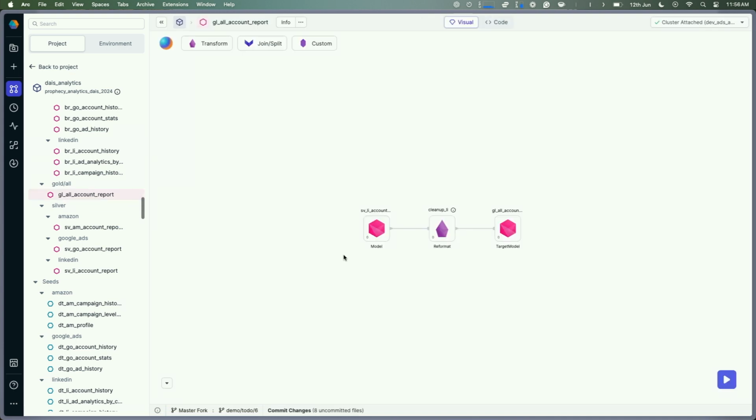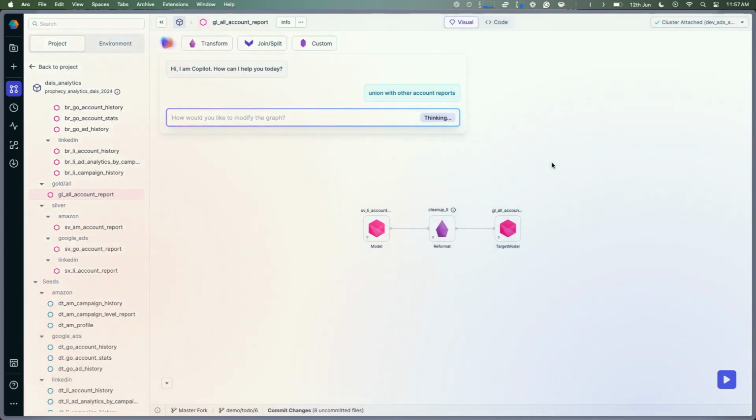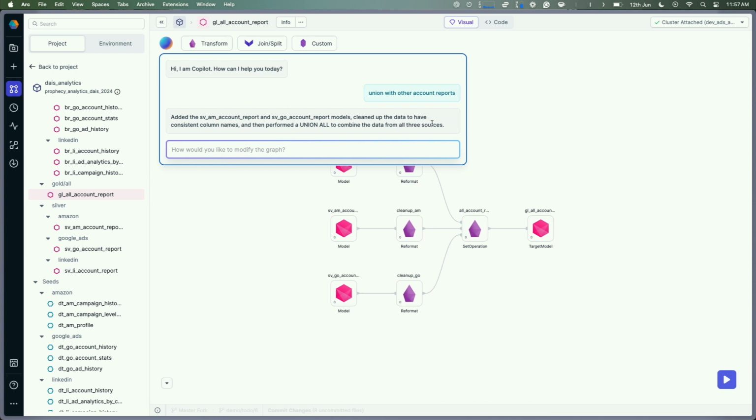So what I can do is go up into this all account report, and normally I can start dragging and dropping, but I can also use the chat interface to directly just tell it what I want to get done next. So in this case, I need to add all the other sources that I'm working with. So I'm just going to union directly with all the other account reports. Copilot knows which account report I'm using, which account report I'm building, what are the ones that I've just created, and automatically adds that definition of the rest of the sources for me, unioning them and creating that final account report. How much time am I saving now building this stuff out? Isn't that cool?